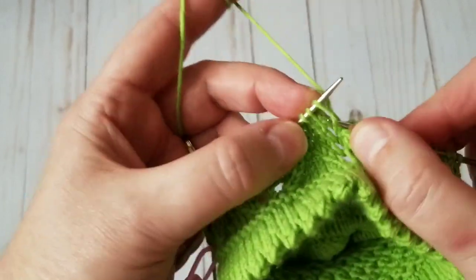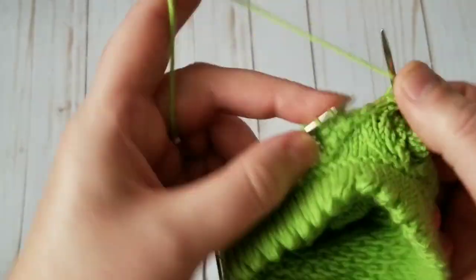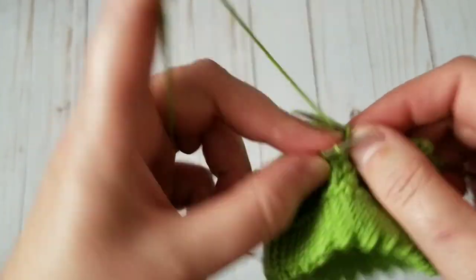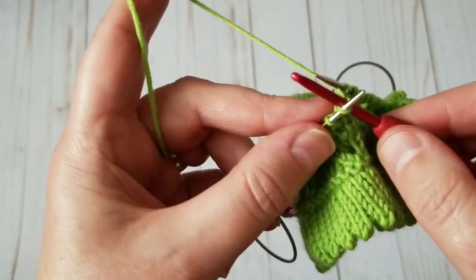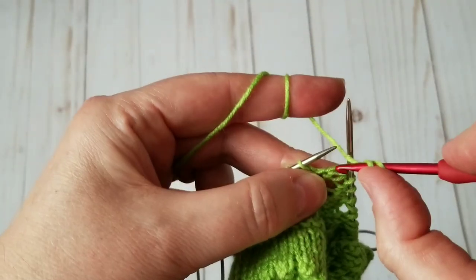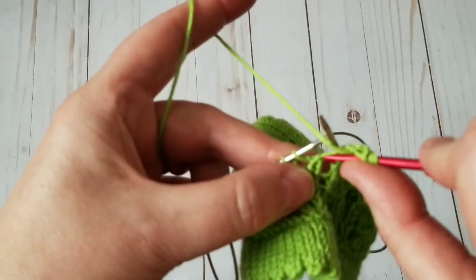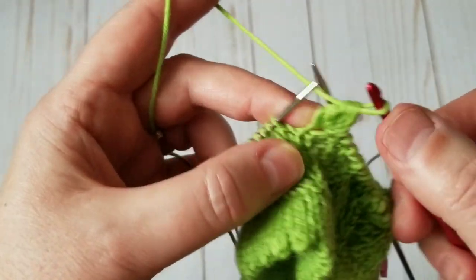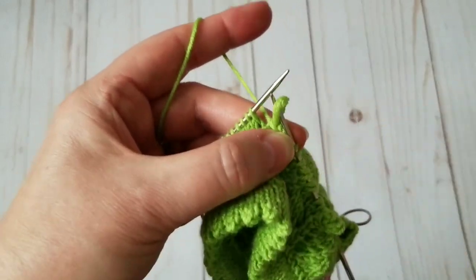Okay. And then we're going to knit two and then knit two together, yarn over, knit one, yarn over, knit two together, knit one, knit two, and then make a bobble stitch on top of the middle here. Chain two, yarn over, pull one, pull two, leave the two, yarn over, pull one, pull two, and then pull the three loops and grab it from the back, one of the loops there, and then make a slip stitch and put the stitch back on the needle.